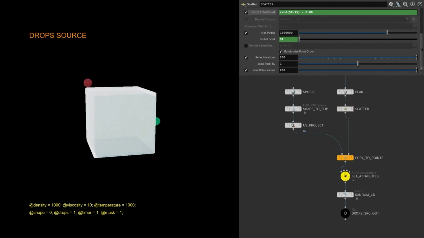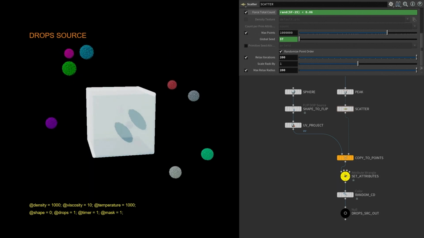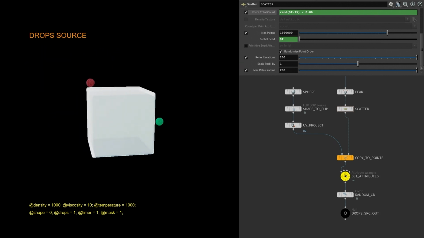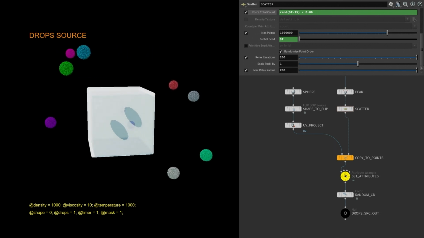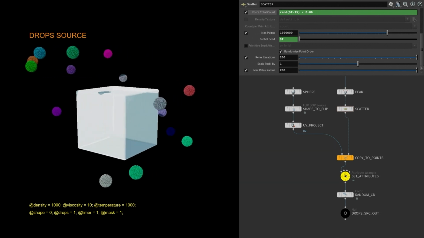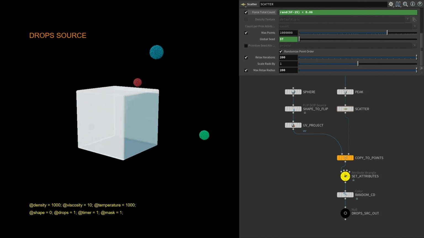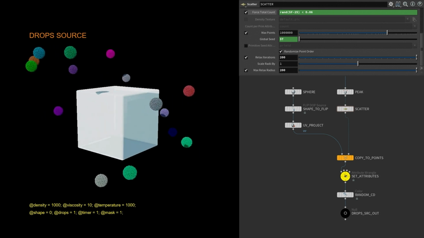What I'm doing here is taking a scatter on a larger box and using a simple expression, a very handy expression I use all the time, which will give me a random momentum where this point will appear. And with the global seed, I'm offsetting where it's appearing in space. So I can change and iterate many different simulations with different results very easily.